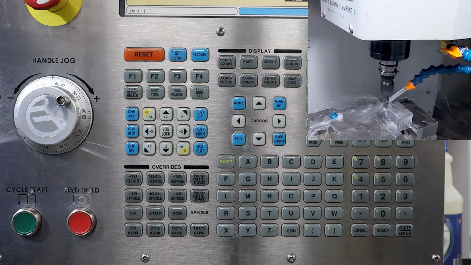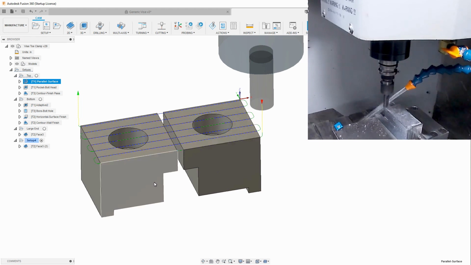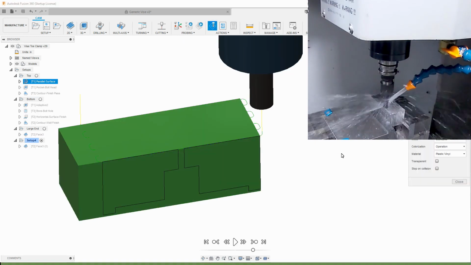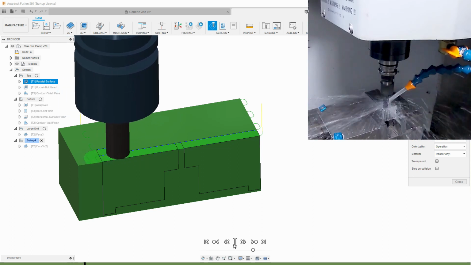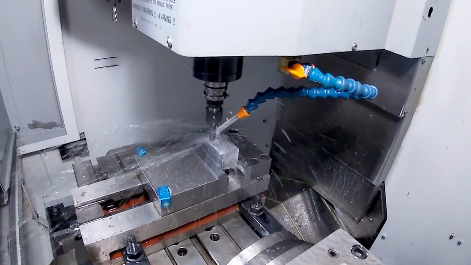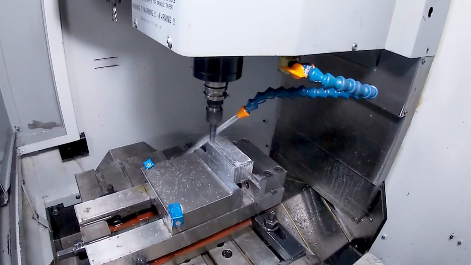Okay, it looks good. Perfect. First, I want to deck off the top, just a small amount, so that I have a flat surface. And as you can see here, when I simulate, it doesn't go all the way to the end. I didn't check this carefully, and so that may be one of the reasons it's screeching. Also, I should have had it go off the ends as well.